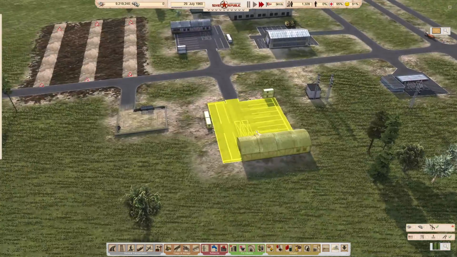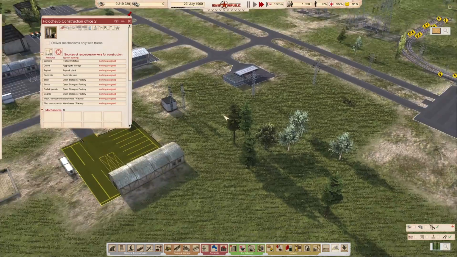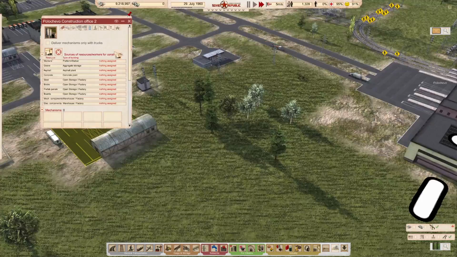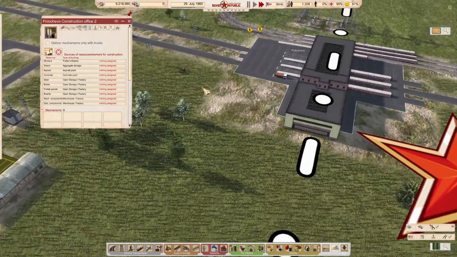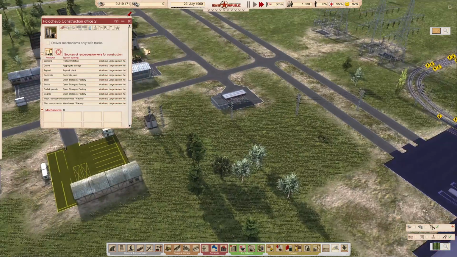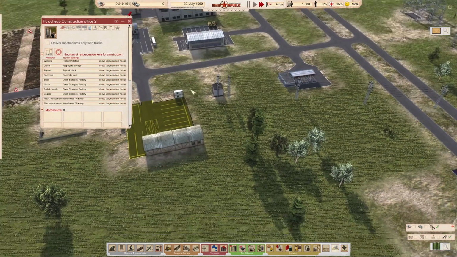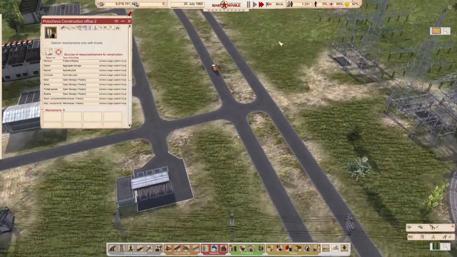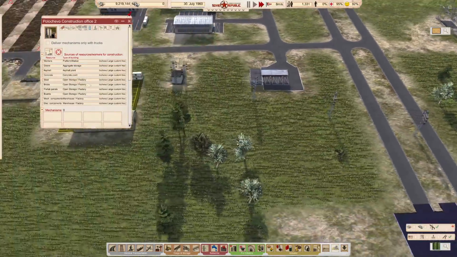Now, another way that you can assign to a construction office all these here is that if you just click on this, and if I click on the custom shed, what you'll see is these will automatically all be filled in. Now, this can also work with an open store or a warehouse because the game knows what that building can deliver to your construction office.